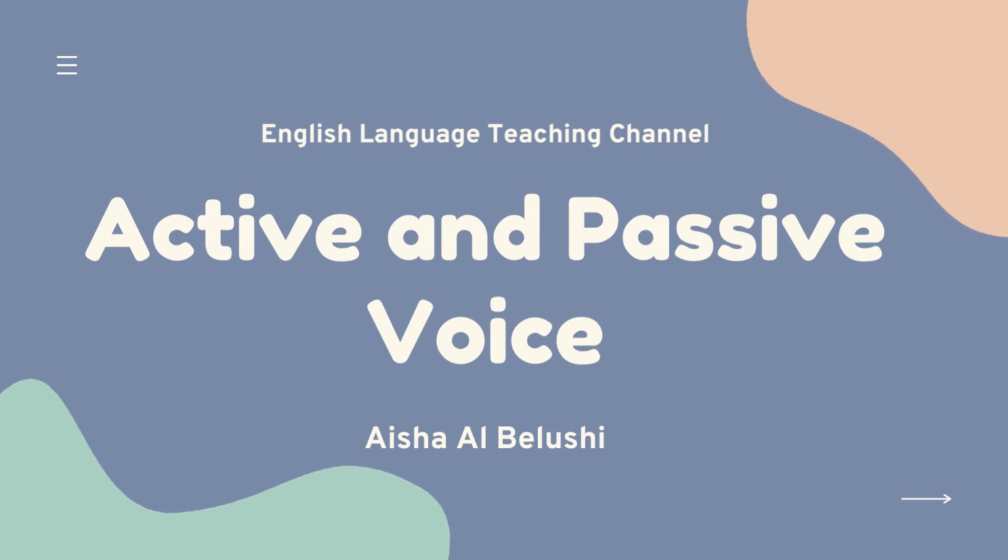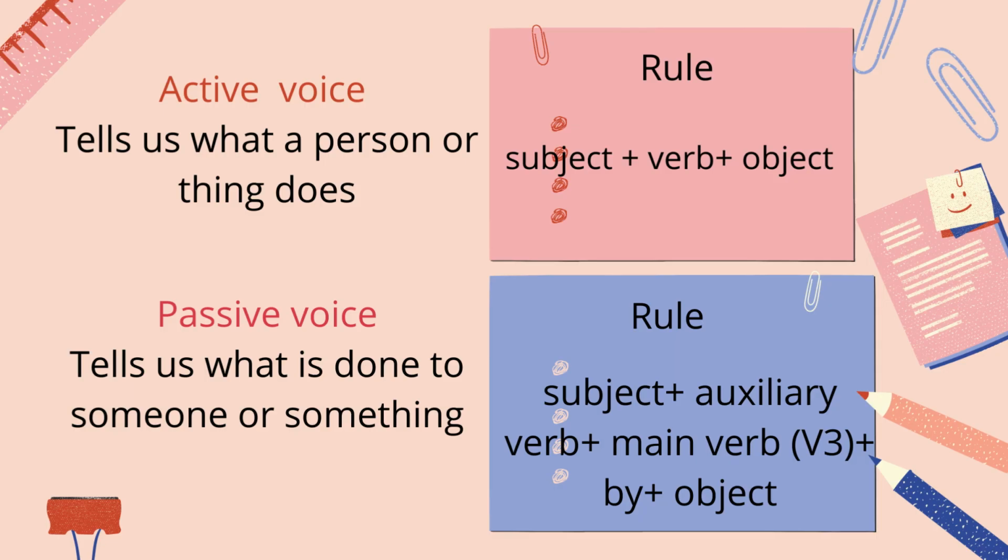Today, I'm going to talk about active and passive. I'm going to explain what we mean by active and passive, what the grammatical structure of each type is, and how we are going to transform an active sentence into a passive sentence. And finally, we're going to go through more examples of those two types to help you differentiate between them. So let's see now.